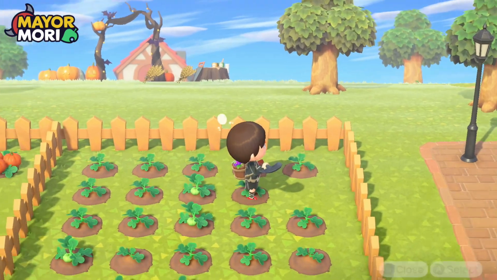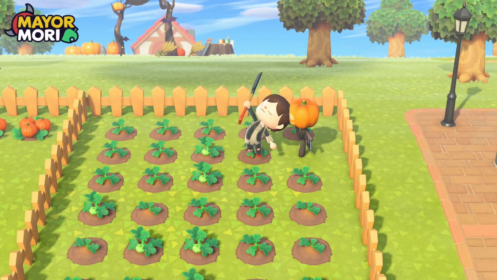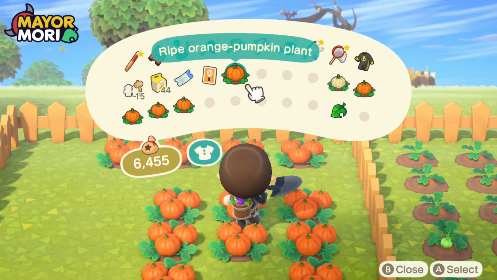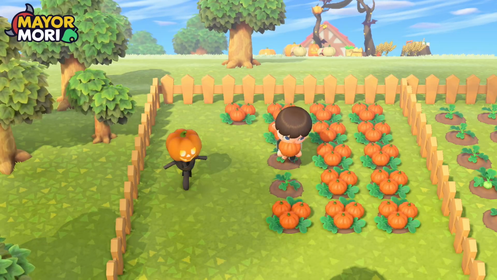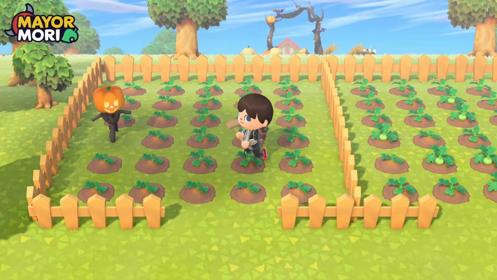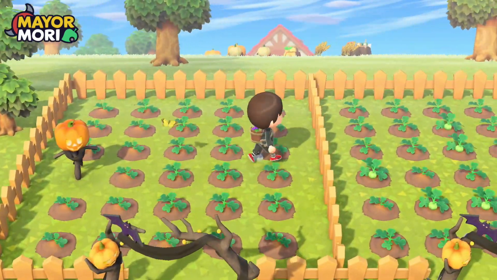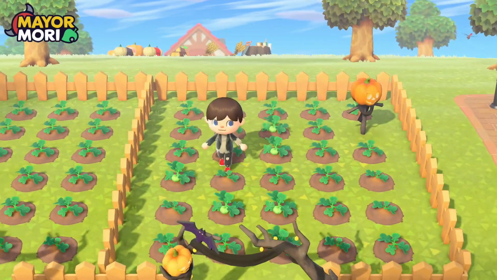Okay, this is the white pumpkin patch. I guess we can put a scarecrow here. Looking good. So just going to place all the orange pumpkins in this side of the pumpkin patch. Drop a scarecrow, harvest the pumpkins, and then just fill up the rest of the area with some brand new pumpkin starts. Maybe we could put the archers on here.